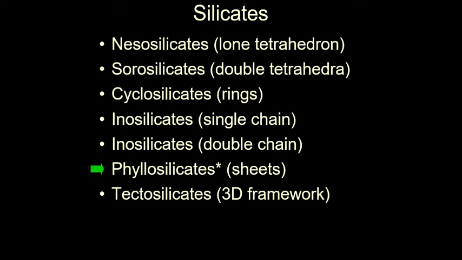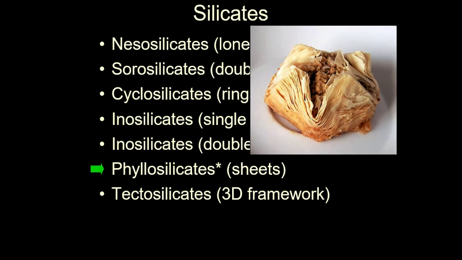phyllosilicates. So you should be able to remember this. Just think of the pastry. Phyllosilicates, sheet silicates, which are just as useful as a nice dessert made of sheets. Very similar. This becomes very important later on, of course, because things like clays are phyllosilicates. And to understand what pottery is, and understanding what pottery is quite useful for archaeologists, it being one of the most common artifact types. It's essential to understand clays to understand pottery.